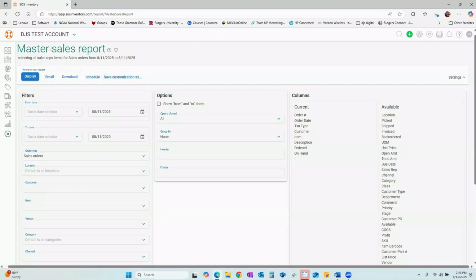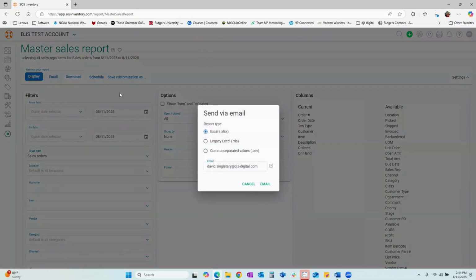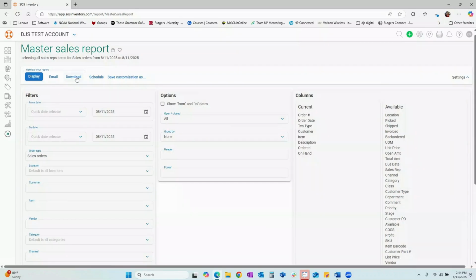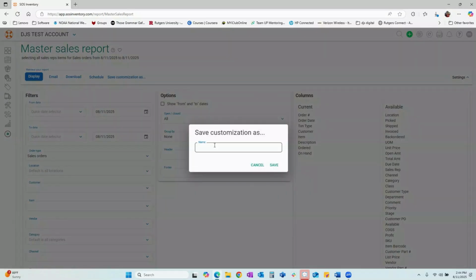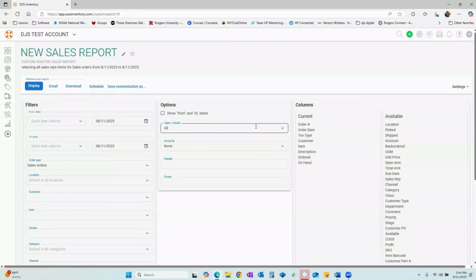The other options, as before, you can always email, download, and schedule. If I want to save this as, I can now call it a new name and save it. And you can hit favorite, and it'll be on your list of favorites.